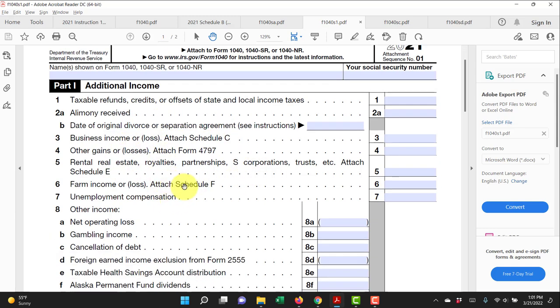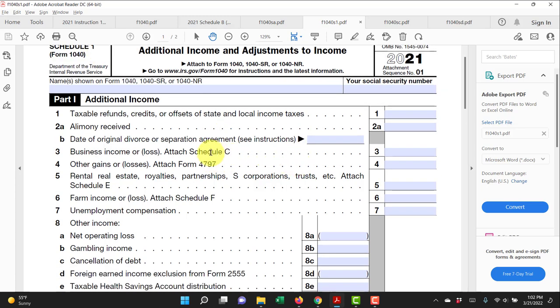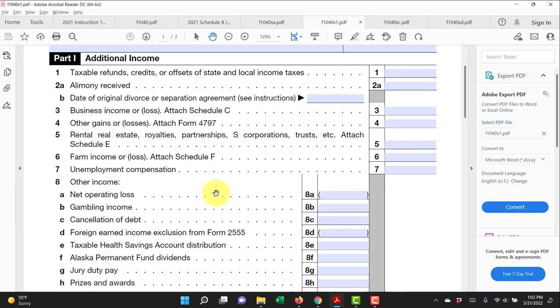So you can see here that, again, as your tax situation gets more complicated, you're going to have different forms feeding into other forms, which then feed eventually into your Form 1040. So in this Schedule 1, you have Schedule C feeding into it, this form, Schedule F if you have farm income. So there's potentially 3 forms that are going to feed into this Schedule 1, which then feeds into 1040. And I bet if we opened up some of these forms, they may have other schedules or forms that feed into them. So it can become very unwieldy. That's why some tax returns are thousands of pages long.